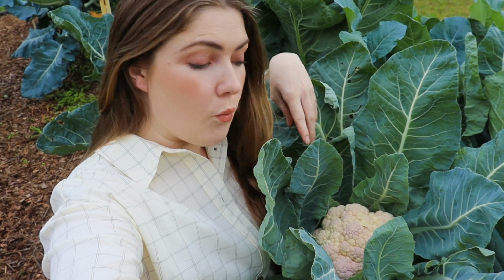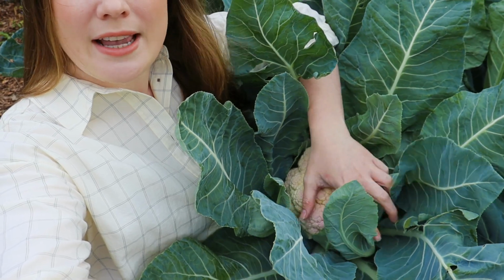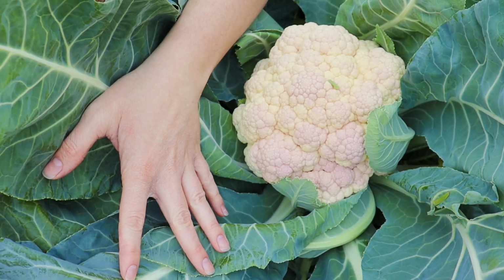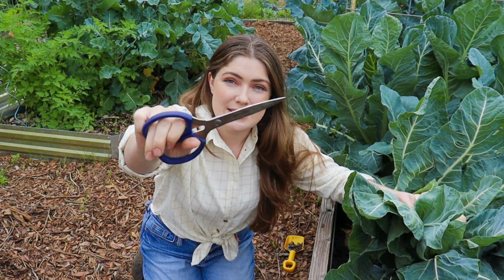I want to show you one of the heads of cauliflower that is certainly ready to harvest. What you're going to want to look for is a head of cauliflower that's roughly 6 to 8 inches in diameter. Any bigger, you're going to start to see the head get a little bit sporadic looking and start to bolt or shoot out. So I am missing my garden harvesting shear, so I'm just using scissors today.